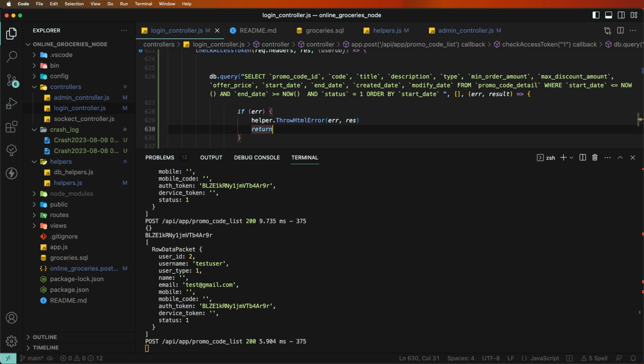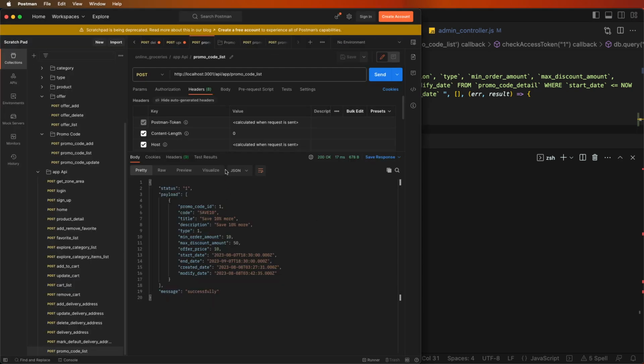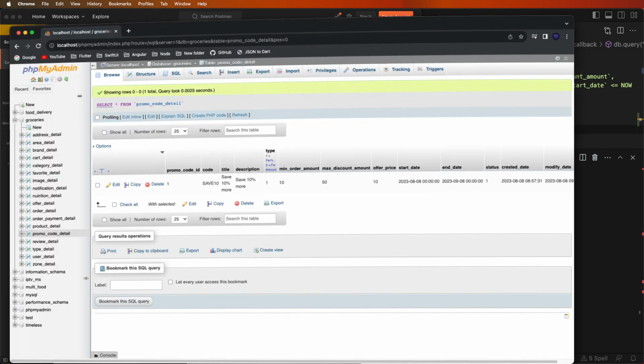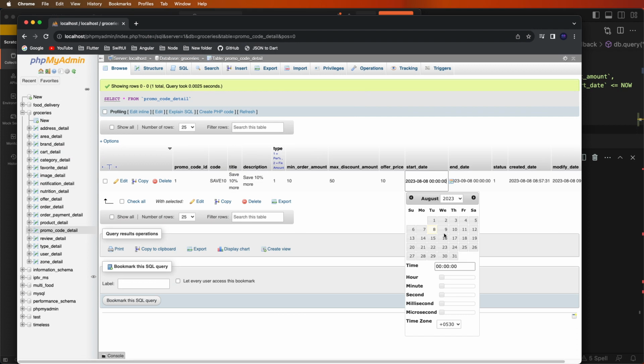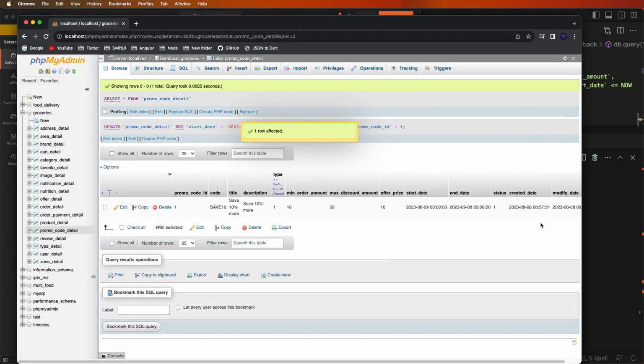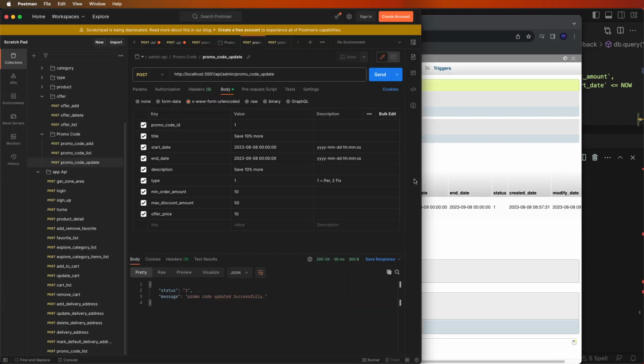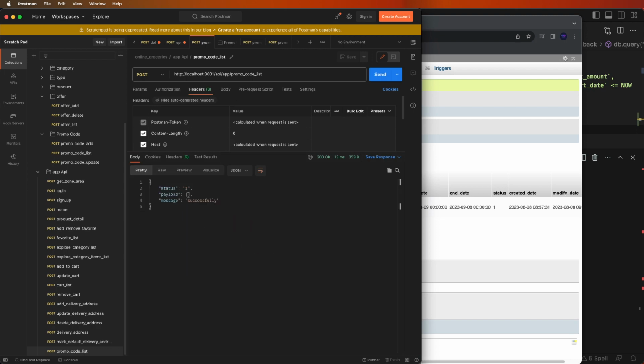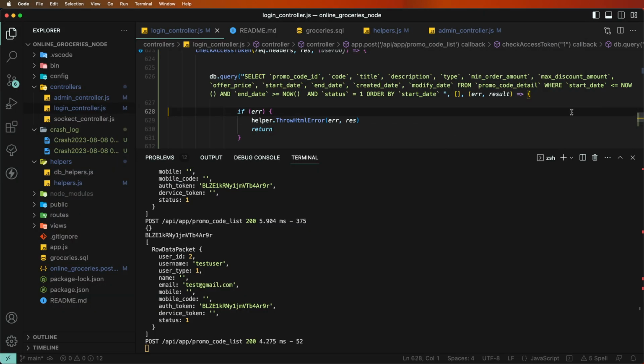Again modify this year's value, set the promo codes, set the database directly. Update this. Now again fire this list API. Now it does not get this response. This is the right condition here. Forget the update, that's why it is not displayed here. Yeah. And now check the delete API data.